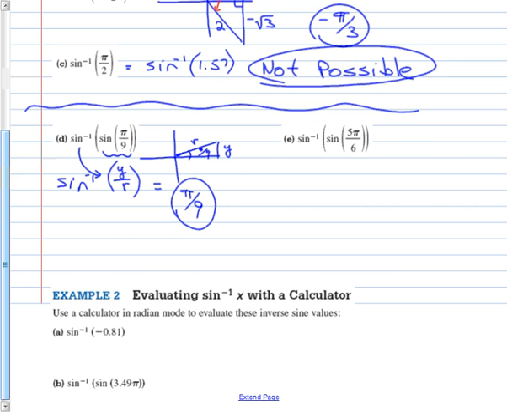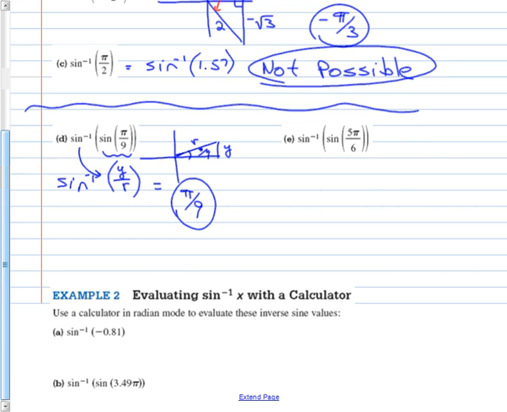Because they're asking me, give me the angle of the sine whose angle is pi over 9. Can you think of it like in Uno when you do two reverses, it just equals the same? Yes, that's what we're doing. Perfect. There's a good example. Two reverses, you're just back to where you started. The inverse sine of the sine just reverses it, you're just back to where you started with the angle.